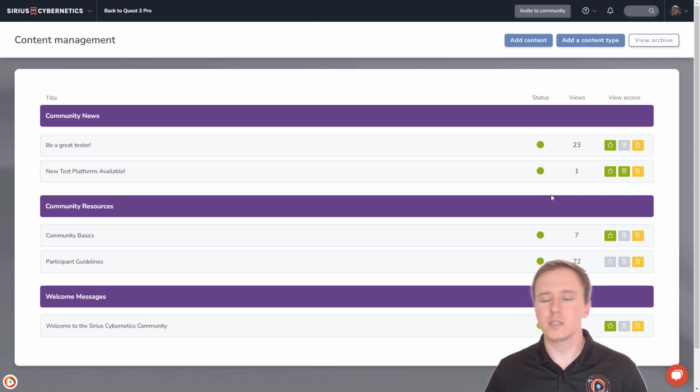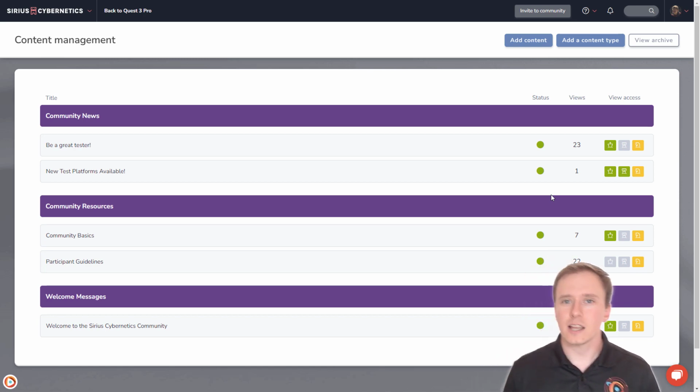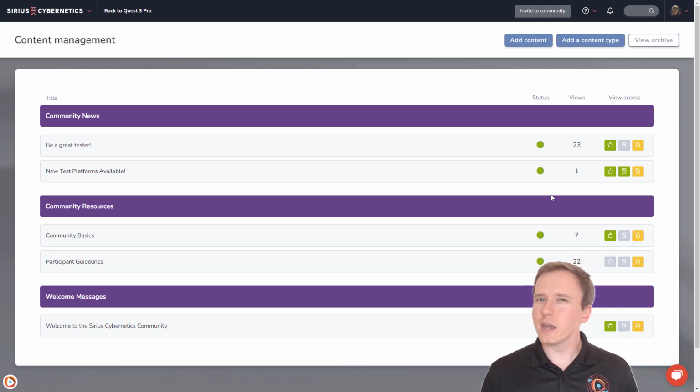So this is great for bulletins. It's great for things that you always need your users to know about. Maybe it's a warning saying, hey, this is a confidential community, keep everything to yourself. Maybe it's an update that you want persistent throughout the entire phase of testing, etc. So lots of utility there. So let's go ahead and check out what the notice chain looks like from the tester's point of view.